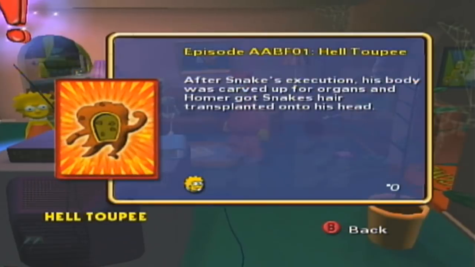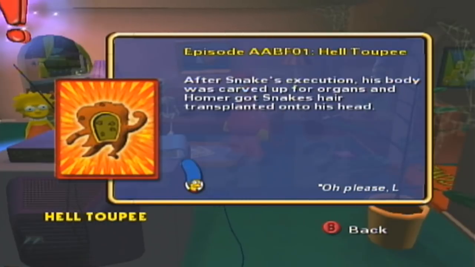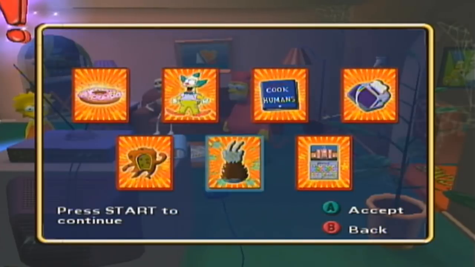Next up, we have the Hell to Pay from... I want to say it's Treehouse of Horror 8. It's either 8 or 9. I want to say it's 8, though. But yeah, basically, Snake dies. Homer gets a hair transplant, but when he gets his hair transplant, he kind of starts turning into Snake and starts murdering people. So that's what that one is. It's a pretty solid episode.